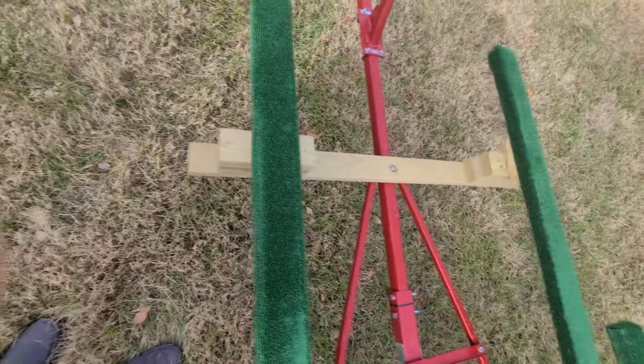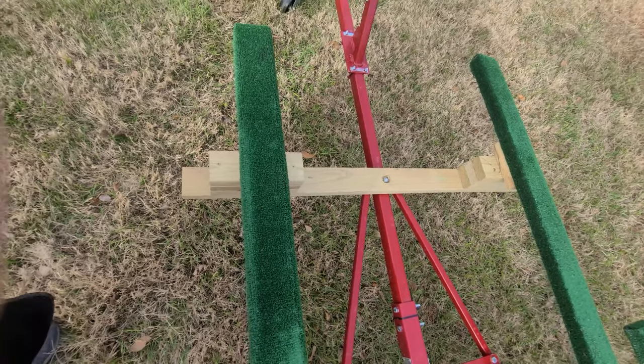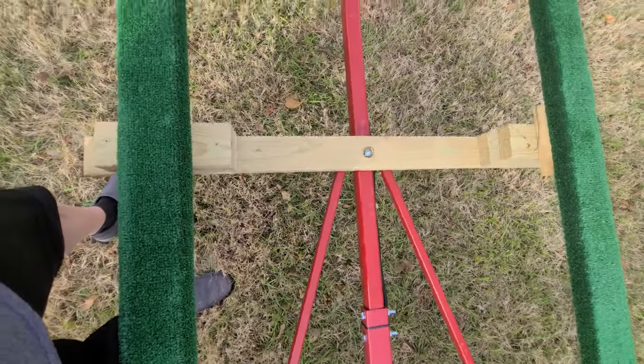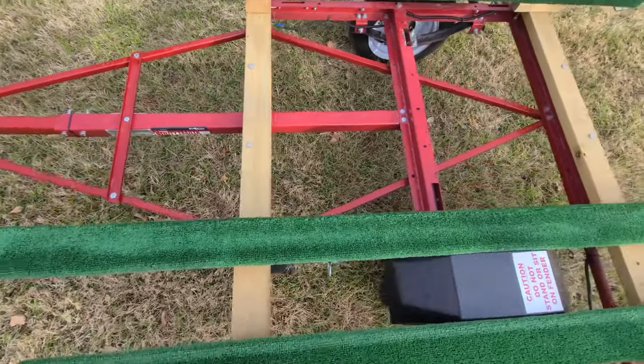In terms of the bunks, that is pressure treated lumber. Always make sure you're using pressure treated. And then on the front, this one right here, you can see I've got that bolted right to the front, as well as back here. You can see where that bolts onto there.